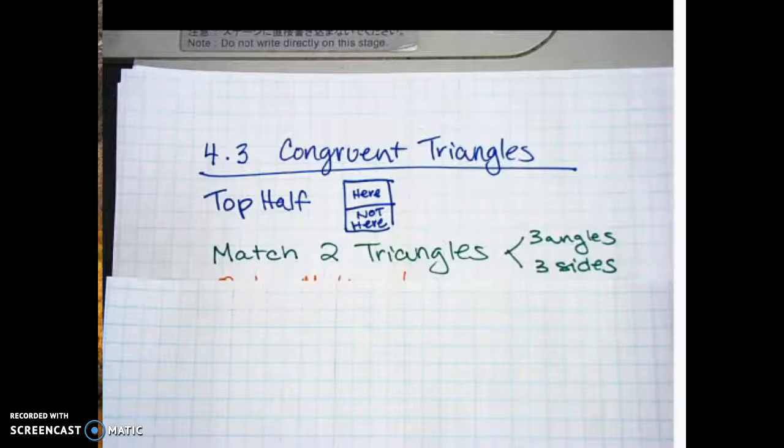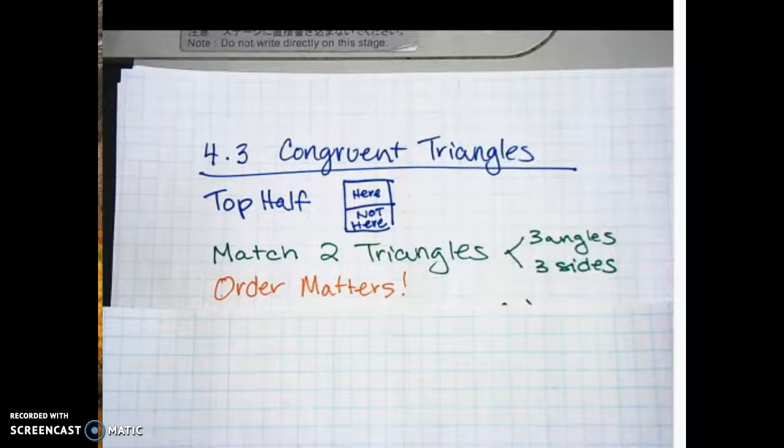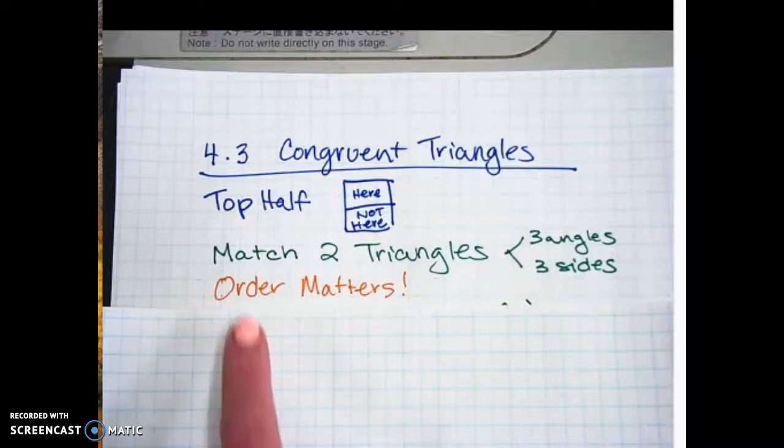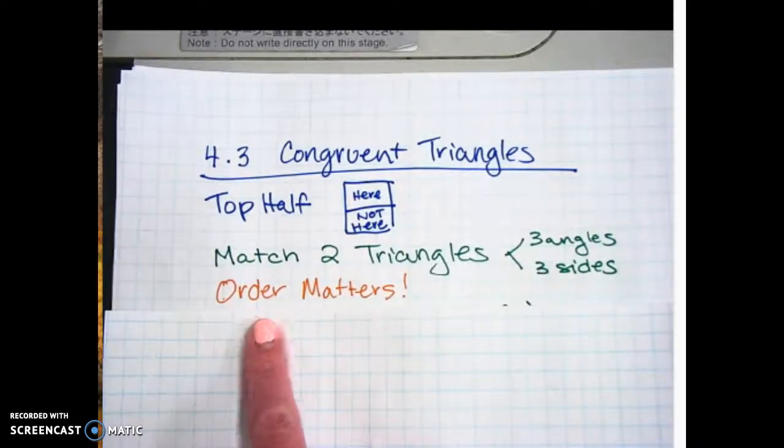One thing you need to know about triangle congruence is that order matters. So once they tell you that triangle MNO is congruent to triangle RST, that order has to stay perfect. Why? Because not every triangle is an equilateral triangle, right? You could have a right triangle or different types of triangles, and once you turn them or flip them, this smaller angle may not match up to this larger angle. So once the order is specified, that order is definitely going to matter.